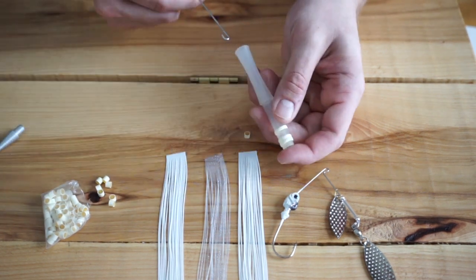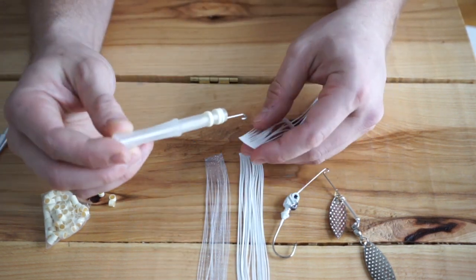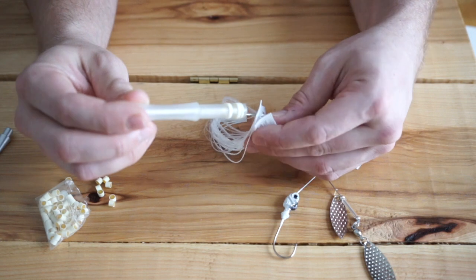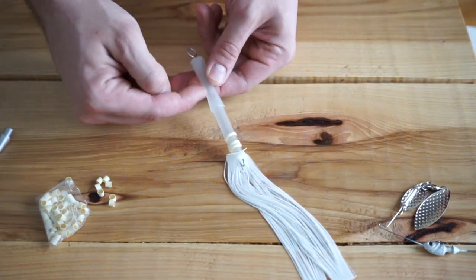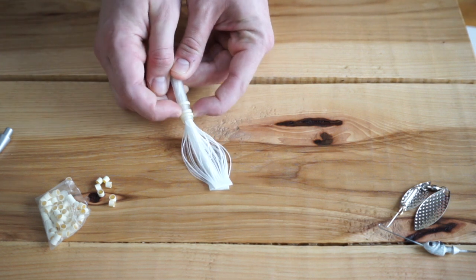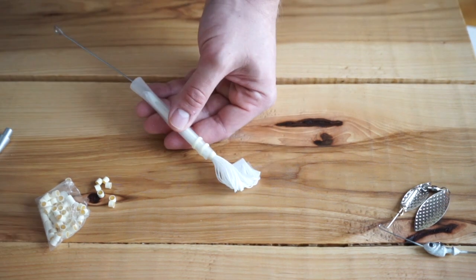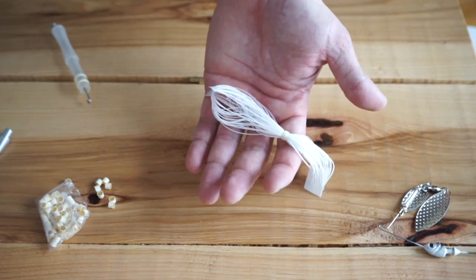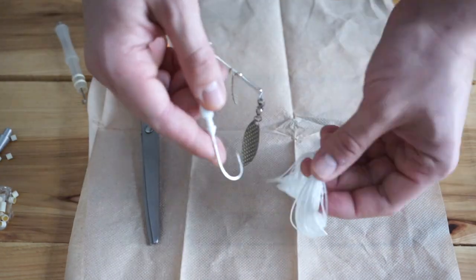And once your skirt collars are on your tool, you're gonna slide the skirt hanger through the tool, and then you're just gonna hang your skirts on the tool. And for this skirt, I'm going to do a white, and then a glitter, and then another white. And I feel like that combination works pretty well. So once they are on my hanger, I'm going to just pull them up inside the tool. And there's measurements on the tool, and I found that stopping the skirts at the 20 on the side of the tool gets them the best length. And what you want is 1/2 of the skirt to be a little bit longer than the other half. This is going to get you that War Eagle skirt appearance, where it has kind of like a tapered tail on the spinnerbait. You'll see when it's done.